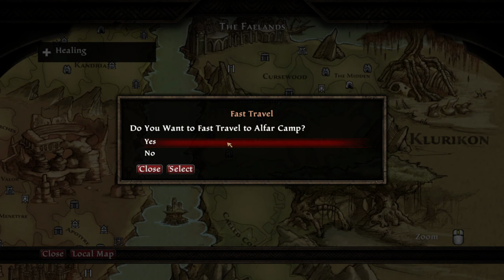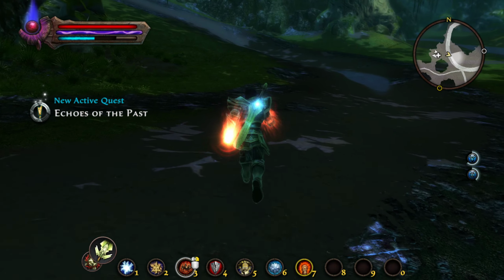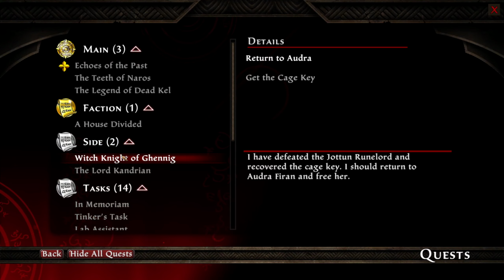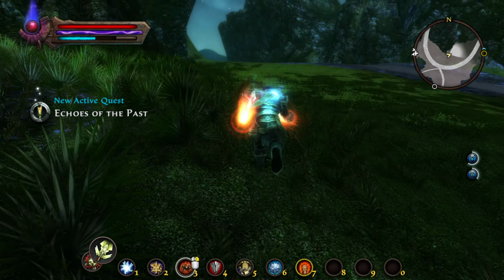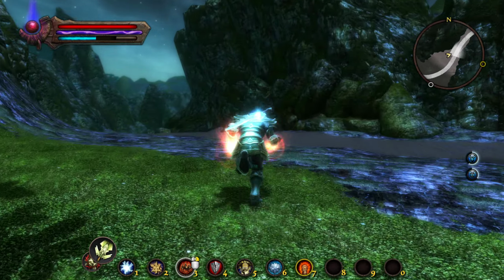Let's go here and we'll head east into that area, into the Keening then. Right, yeah. I'm going to make this my targeted quest. Also interesting, I'm just looking at the title of the quest there. So maybe it doesn't end here. Maybe we actually get to help her defeat the Witch King. That'd be pretty cool.